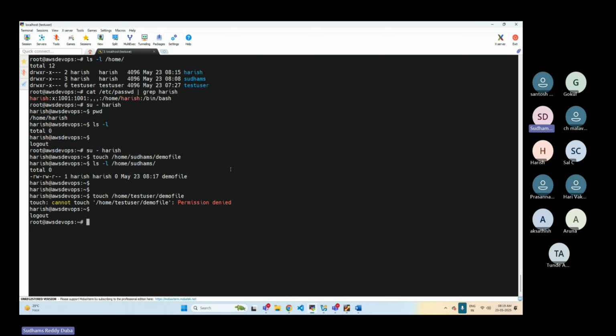Sometimes there will be a requirement where I want to delete the user, but I don't want to delete the home directory because maybe tomorrow I want to recreate it. In those conditions, you should not give that option. This is all about requirement. According to the situation, you have to decide. That's where our knowledge comes in. You have to be in a position to decide based on the requirement. Decision making.